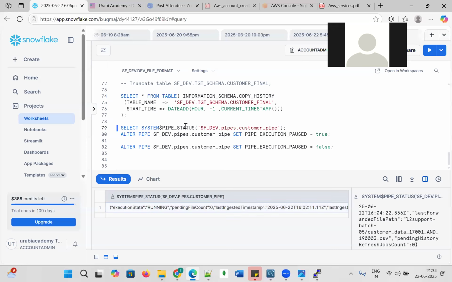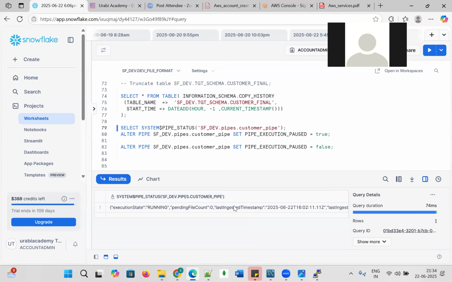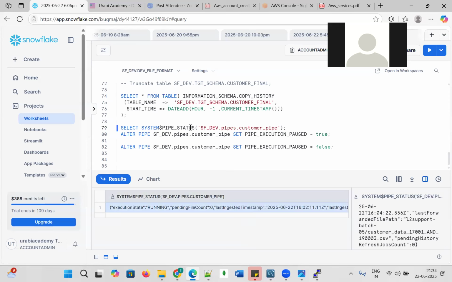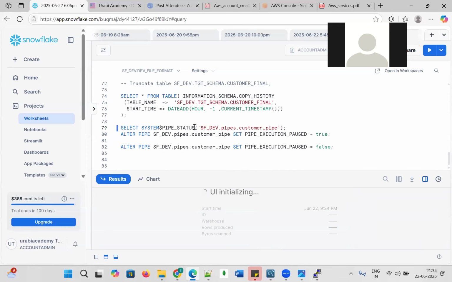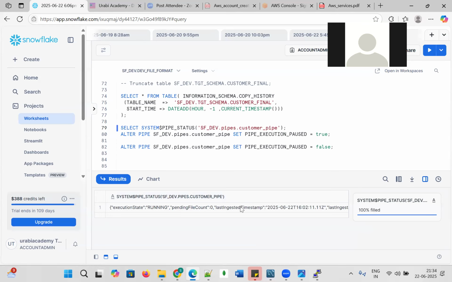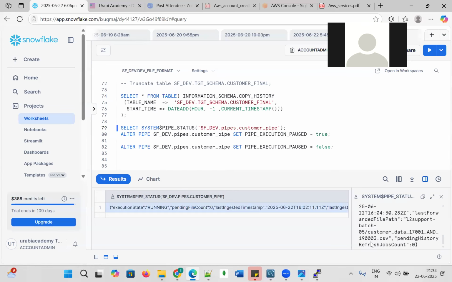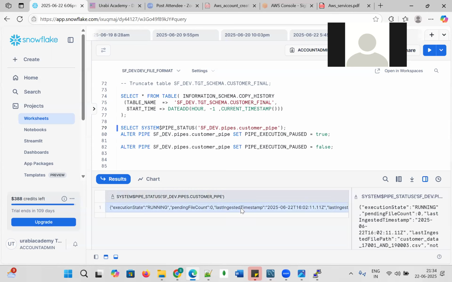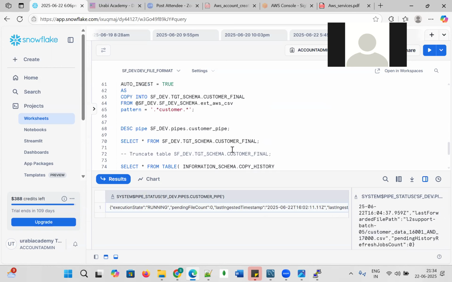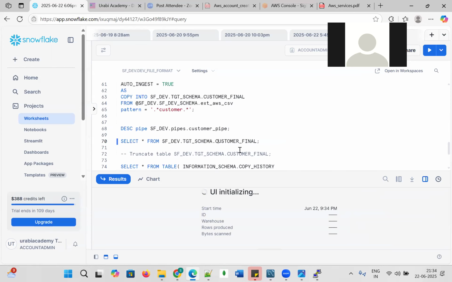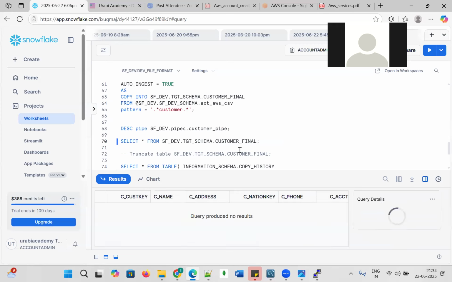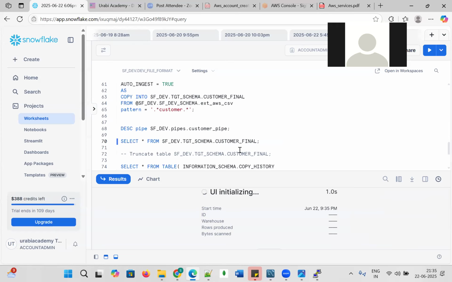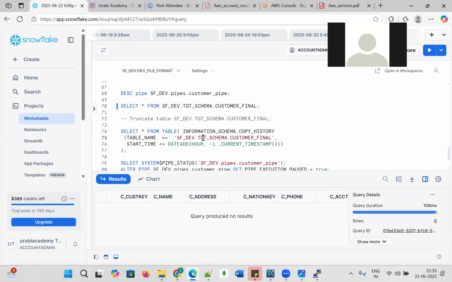Yeah, still I'm waiting for that file to arrive. It will take a few seconds. Okay, and the notification has to come. Yeah, it came. You can see here, right? So it came, and let us see, is there any data here? Still, I am not able to get it. Still, I am facing the error.